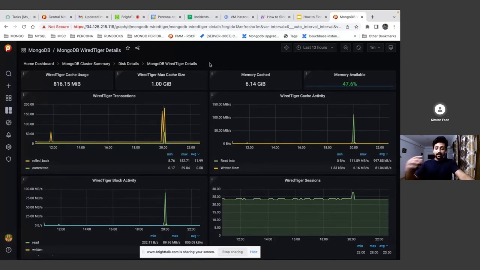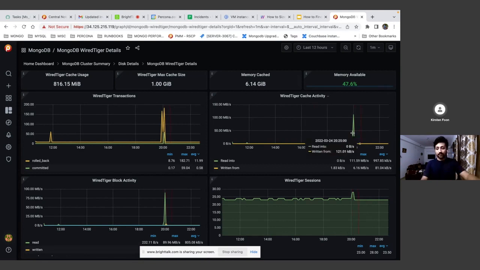You start hitting the disk, load the block with the help of file system caches, and start uncompressing them, right? Because all those pages stored on the disk are compressed with the different compression methods we have. So the pages, the blocks get loaded with the help of the file system cache back into the WiredTiger cache. So you can see the process. A lot of compression and decompression is going on, because in the WiredTiger cache you have to store pages in the uncompressed format.